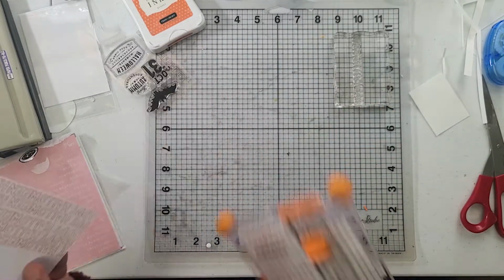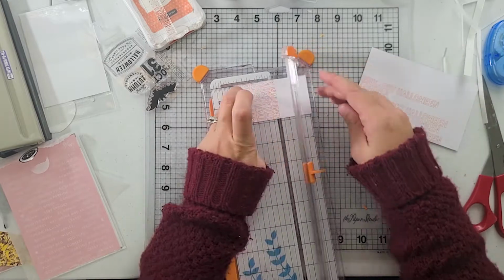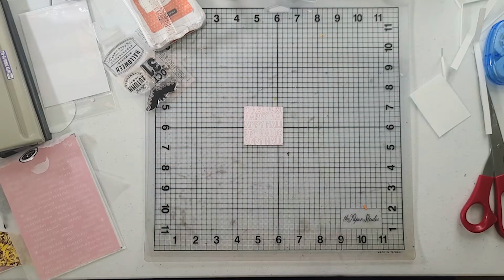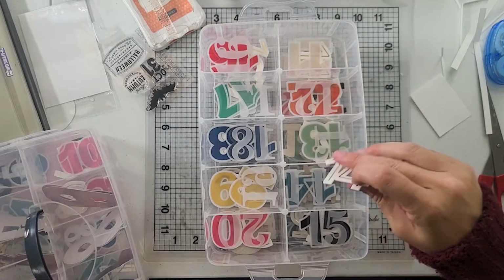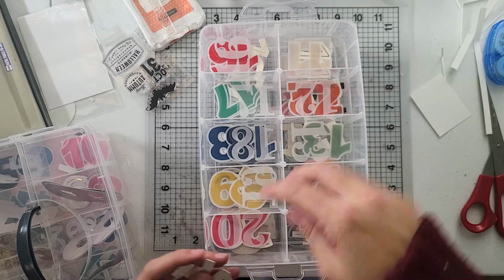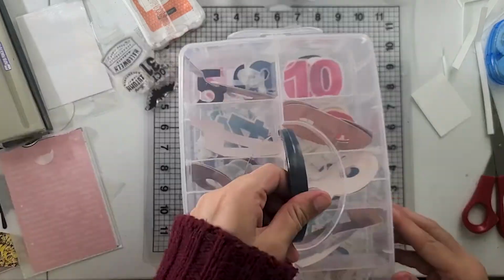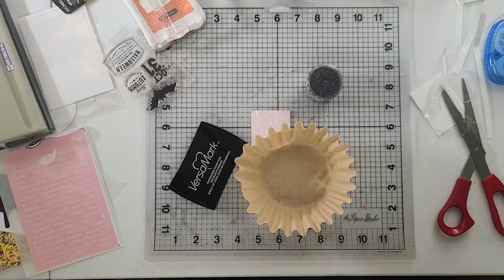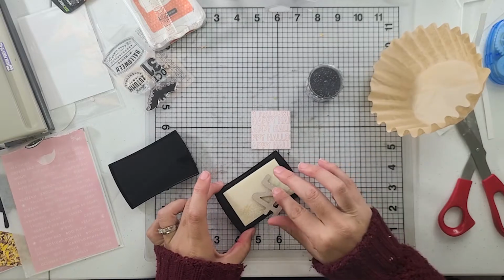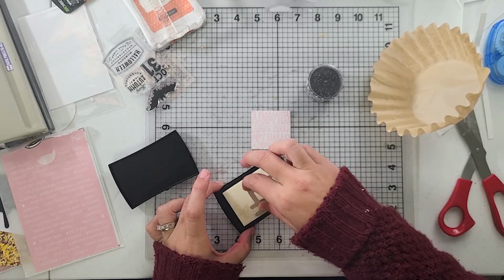So using my Close to My Heart inks, I just kept on typing out that Happy Halloween stamp, which is from the Allie Edwards Stories by the Month stamp set, to put my number on, which is right here, as you can see in this amazing number organization box, whatever you want to call it, because I am going to do, and I didn't have black, so I am going to do a little heat embossing.